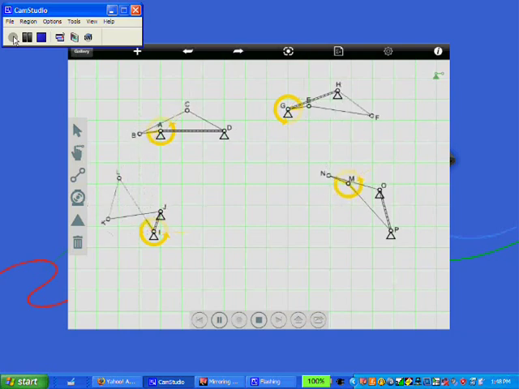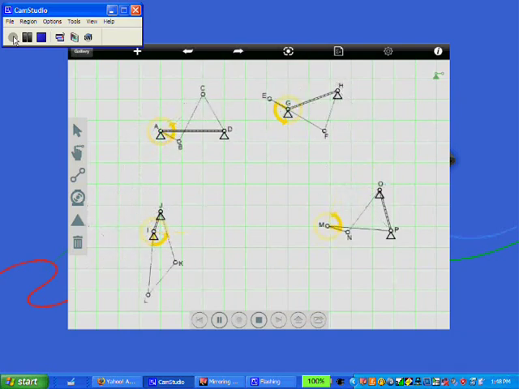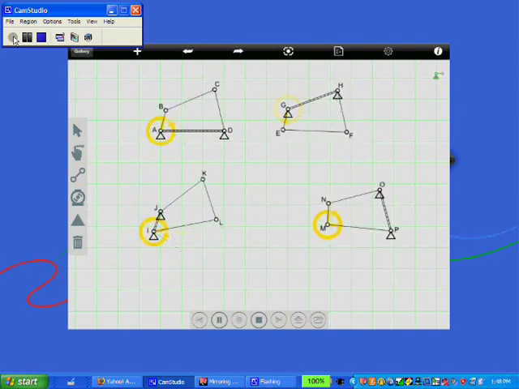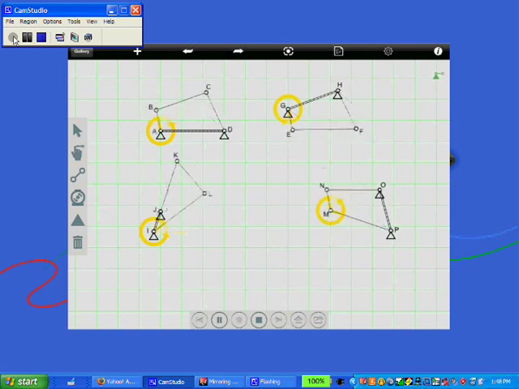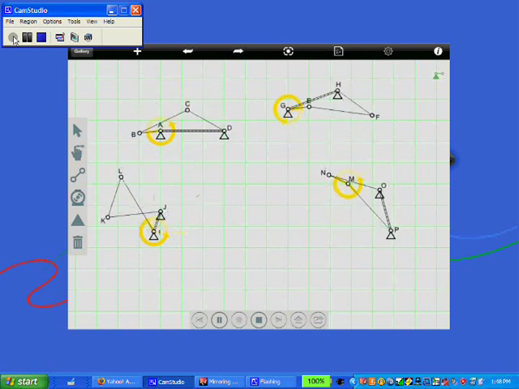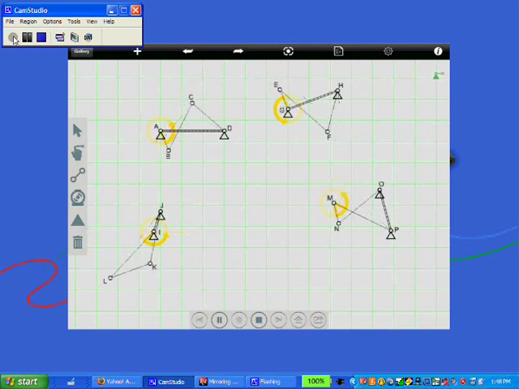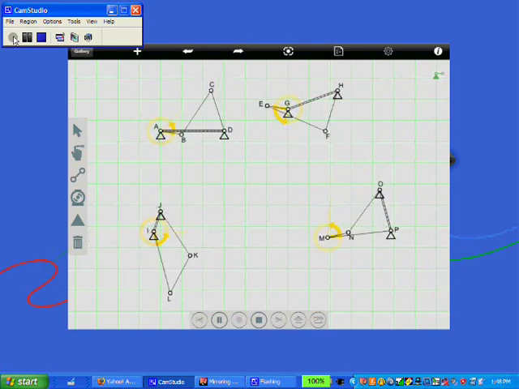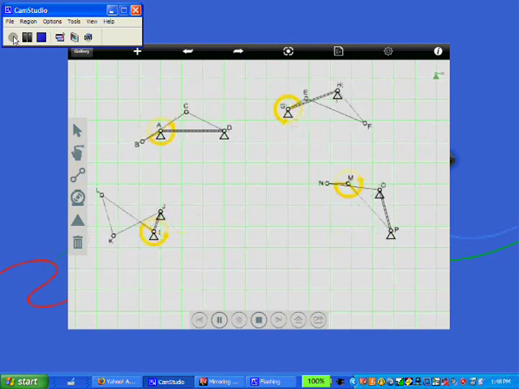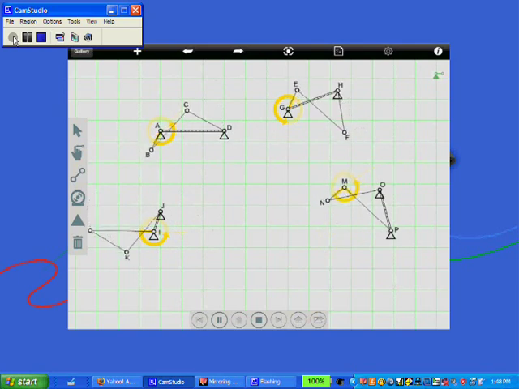And we turn our attention now to the bottom right, where the rocker from our first figure has been made the ground. And in this case, we have a double rocker, in that both of our links pivoted to ground simply rock back and forth, and our coupler makes a complete revolution.